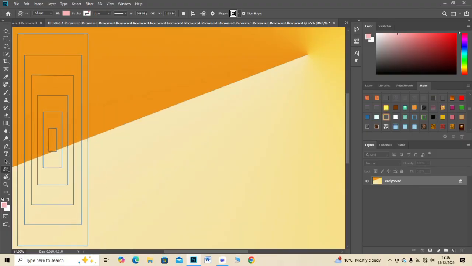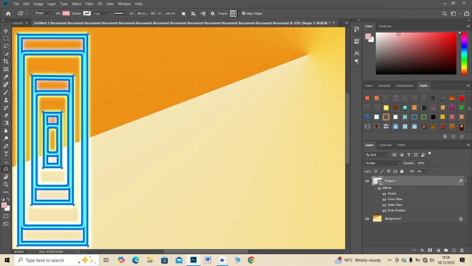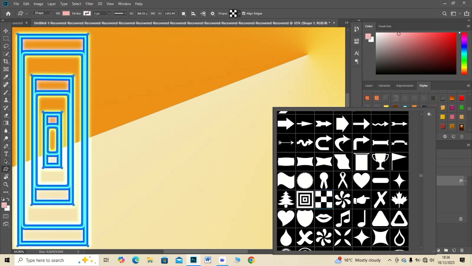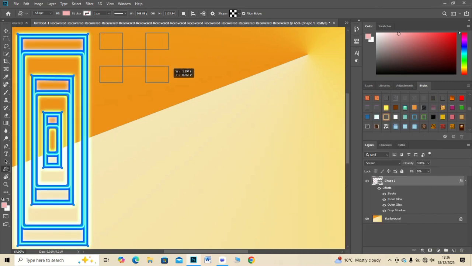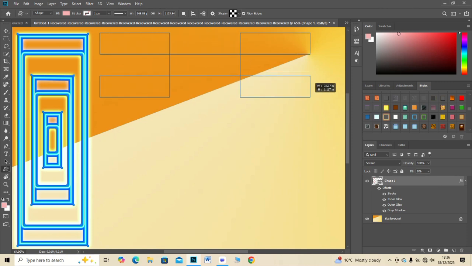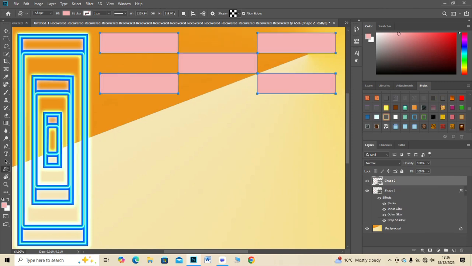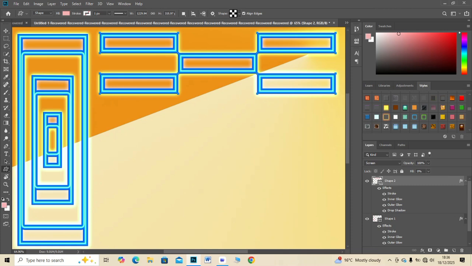Today we are exploring an amazing topic in Photoshop: how to create a custom shape content section separator. Open Photoshop and create a white canvas. Select the custom shape tool and choose a wave or zigzag divider shape. Draw the shape horizontally across the canvas.